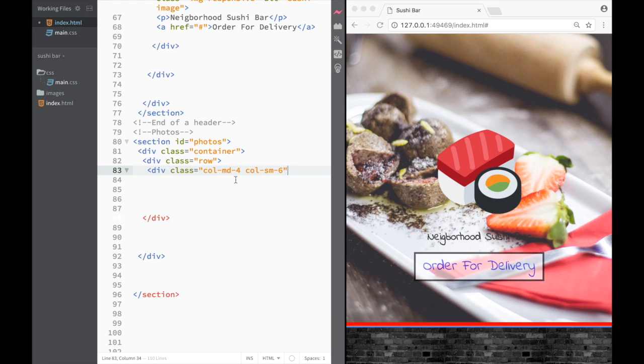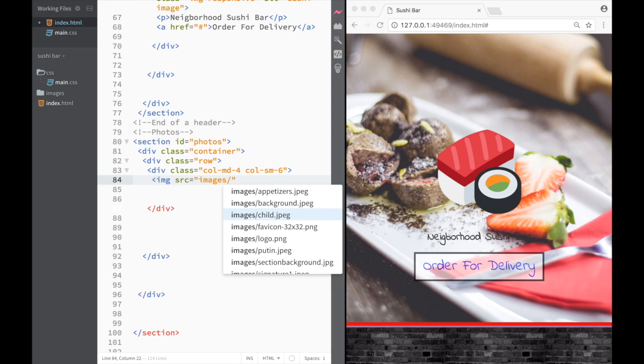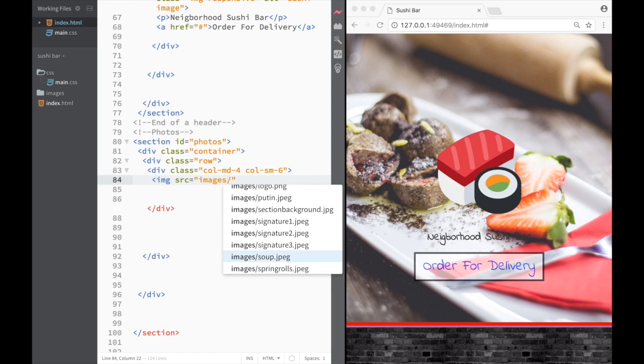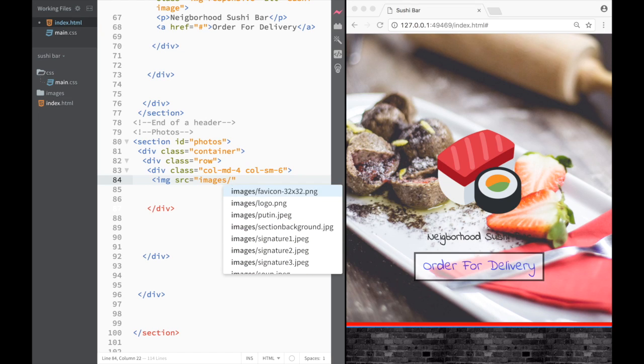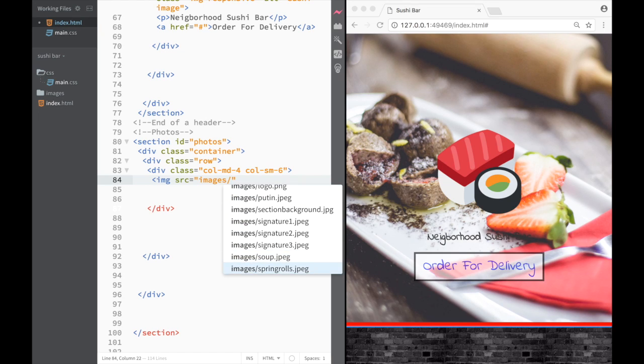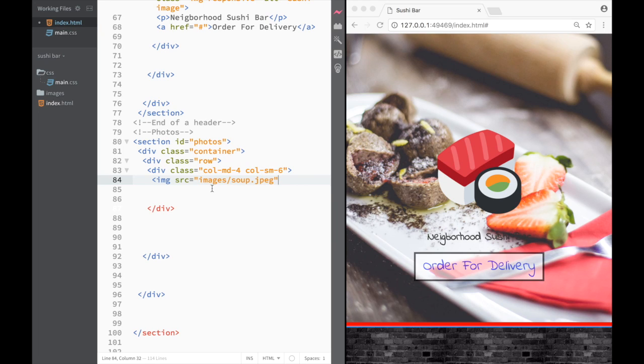So first we need to add an image. Now we have 1 of them. This is going to be our 1 div, but in total we're going to have 6. So here I'm just going to say this is going to be image, this is going to be a source, and we're just going to start placing. The first one, I believe, is going to be soups. But again, as always, you can add your own, whichever suits you best. You can see that this is going to be my soup.